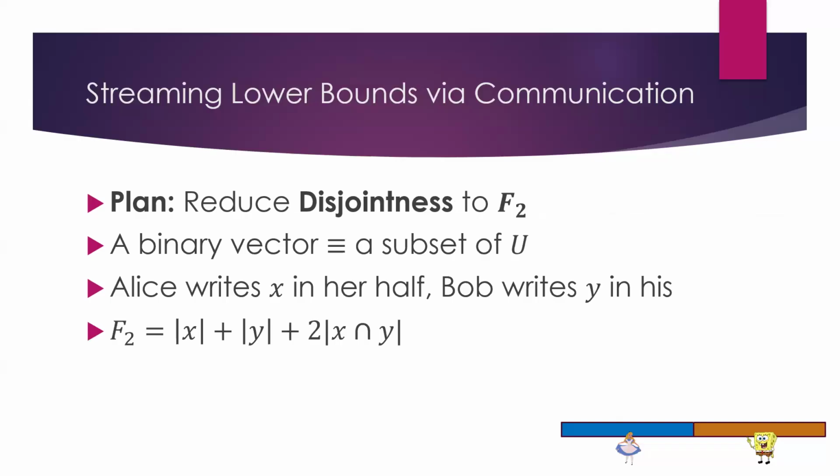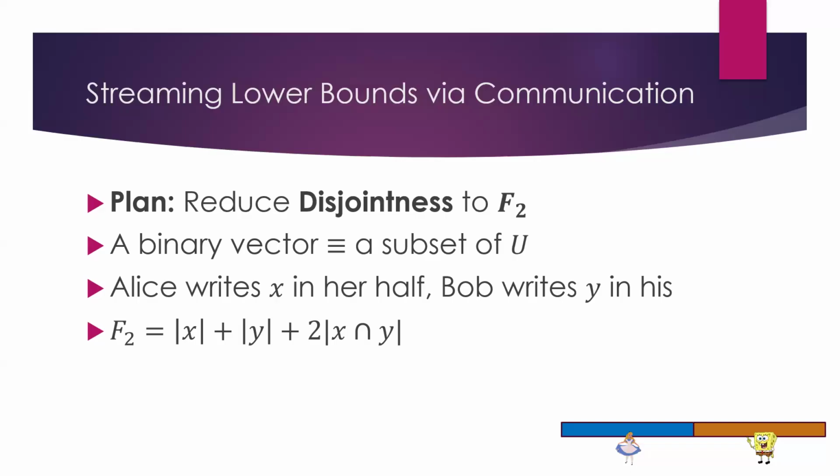But an element that appeared both in Alice's input and in Bob's input has frequency 2, meaning that its contribution to the second moment is now 2 squared. This is 4, which is more than 1 plus 1. Right, so this means that the entire F2 of the stream is going to be the size of Alice's set plus the size of Bob's set plus twice the size of the intersection between the sets. And we didn't really care about this being the second moment here. All we cared about is that 2 to the power of k is not exactly the same as 1 to the power of k plus 1 to the power of k. Right? So this lower bound would work for any moment besides the first moment, besides approximate counting.